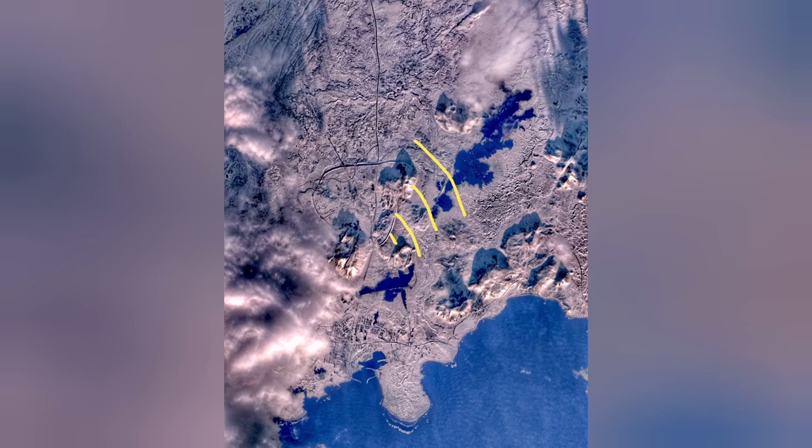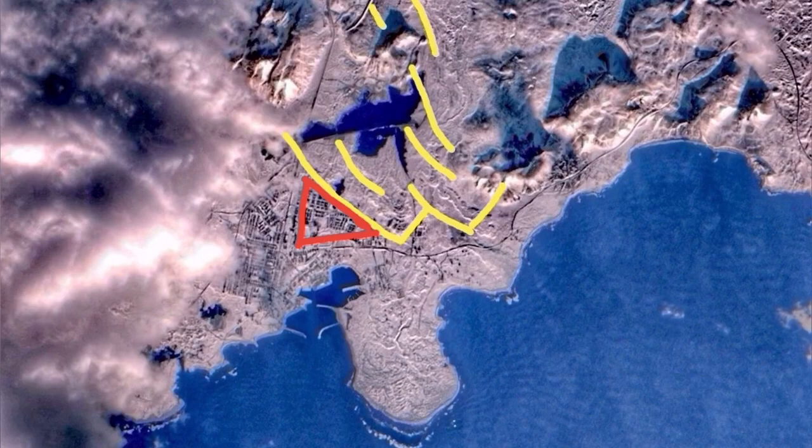Each one of these walls will stop any eruptions which happen along its course. We can then direct the lava to go around the town of Grindavík, directing and trapping the lava in between the two highlands of the Þorbjörn-Svartsengi area and the one to the southeast — the lowest part on the right side. The central parts of the town which are damaged I suggest be kept as an open-air museum; it should be abandoned, as things cannot be done safely there, but it can be a tourist attraction on its own.